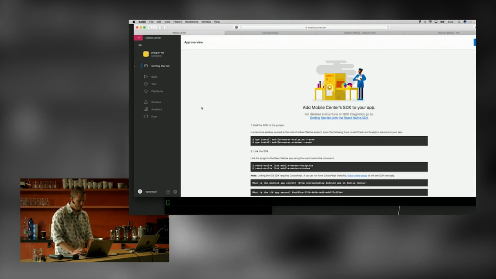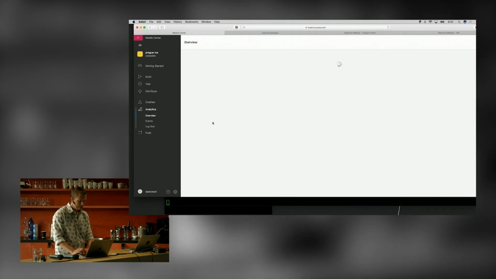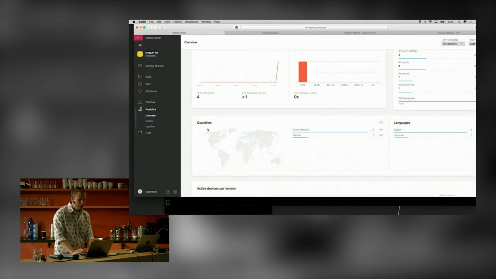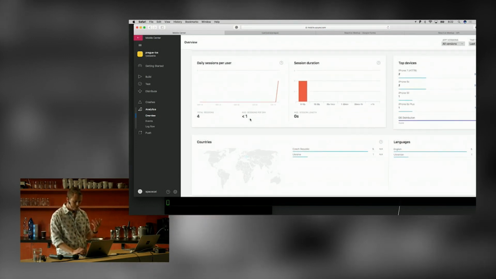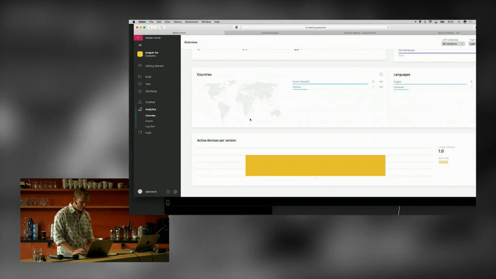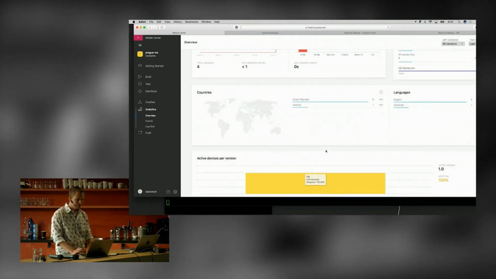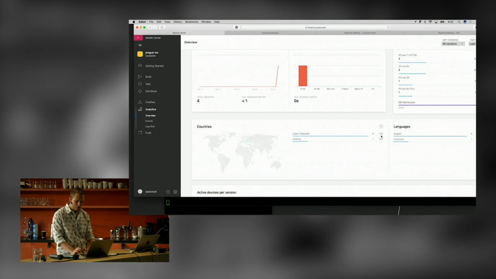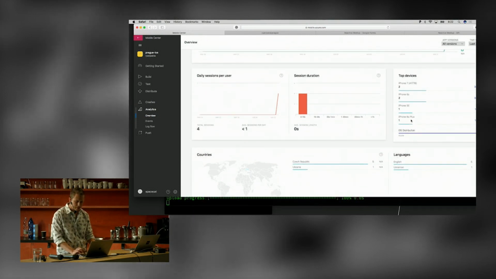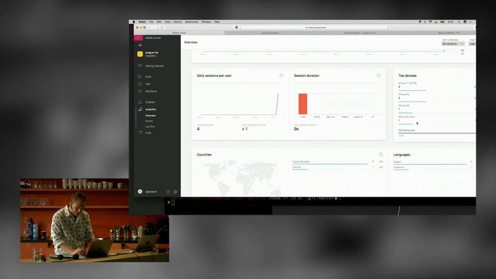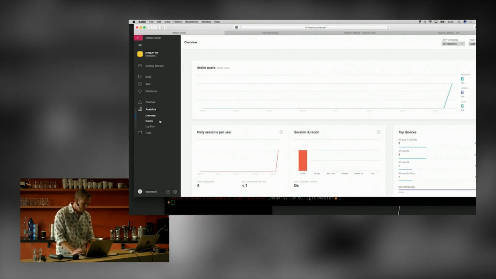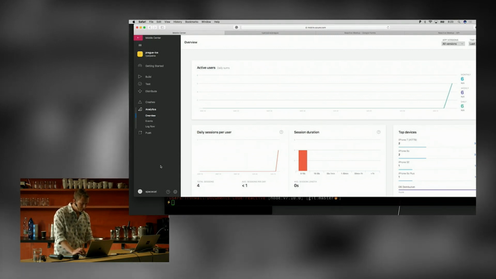So we're going to look at Prague iOS, analytics. So we got some cool stuff here. We're starting to get a little bit of data in, and it's not that much data. We're just starting to trickle in, but that's okay. And you got normal stuff like which country things are coming from, which languages are being used, what the devices are. So we got 2 iPhone 7s, 2 6Ss, an SE, a 6S Plus. All right, that's some good stuff. But I want to show you guys one last super cool thing. At least I think this is super cool.